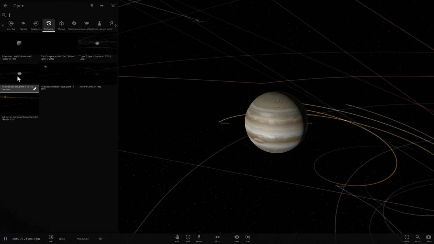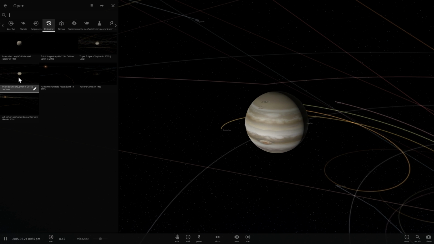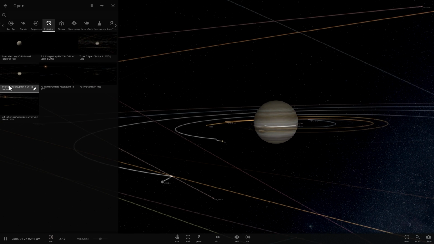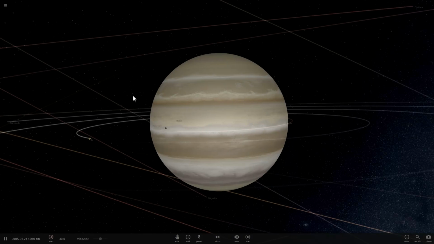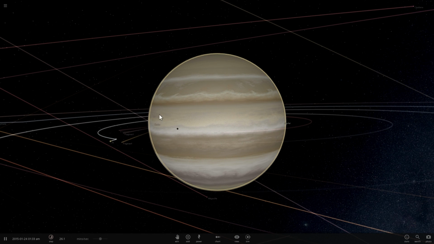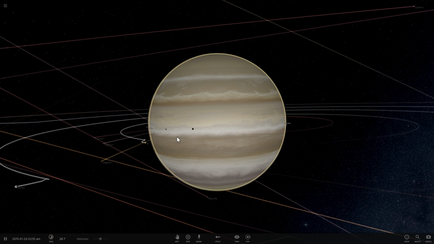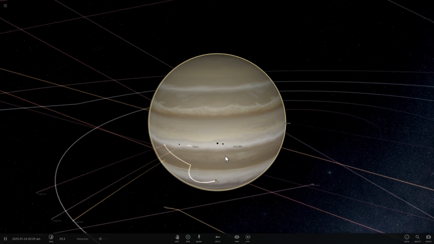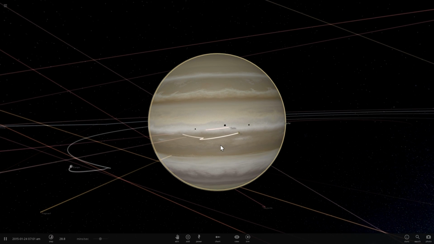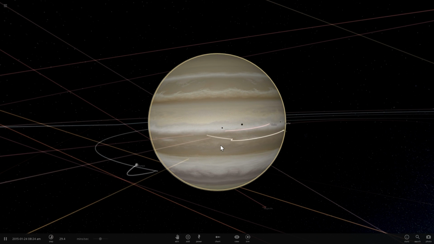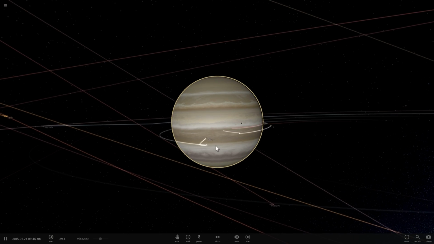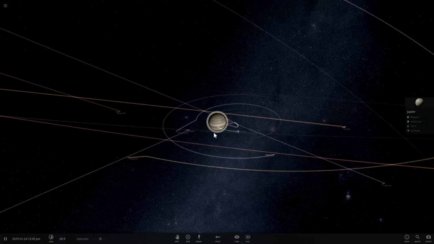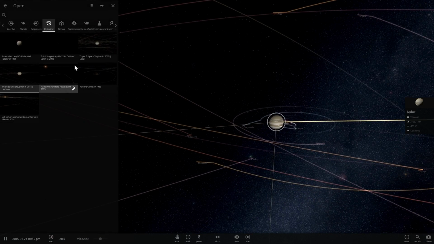And finally, we have this other simulation called Triple Eclipse of Jupiter in 2015. I believe this was captured by the Hubble Telescope, although possibly the New Horizons probe as well, because this says Horizon. I'll show you what happened. This is when three of Jupiter's moons passed in front of it, casting a shadow. And this is why we call it a triple eclipse. So there you go. Three shadows in front of Jupiter. This is a pretty rare event, and we managed to take a really good picture of it. Here's actually the picture, you see it on the screen right now. And so you can explore this. This is really all that this simulation has. There's nothing else here, just to show you what happened and how it occurred.